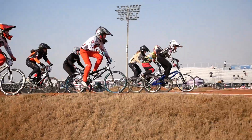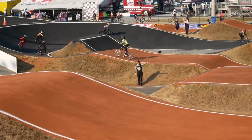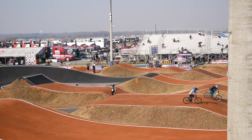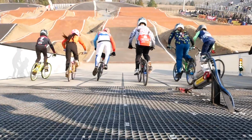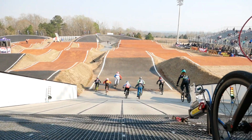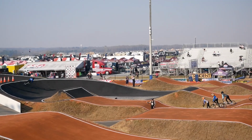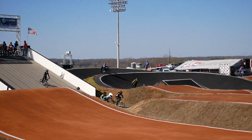All right, first jump. I'm 5'6". You can see this is a pretty tall tabletop. Coming to the bottom of this hill, there's a bit of a kink at the bottom. You don't really want to pump it like you may see the guys on the Supercross hill. You're really going to want to make sure you charge through this kink. It's going to feel like a little bump, but as long as you charge through, it's going to be the quickest option to get to this first jump.